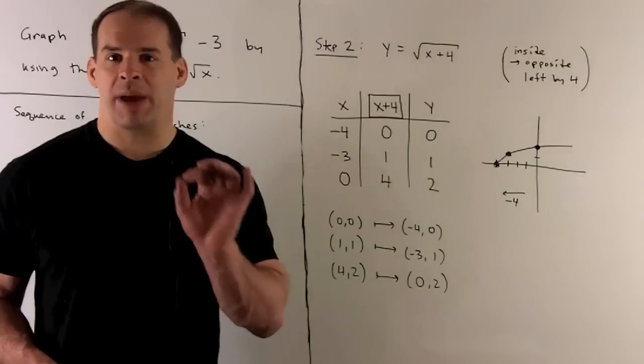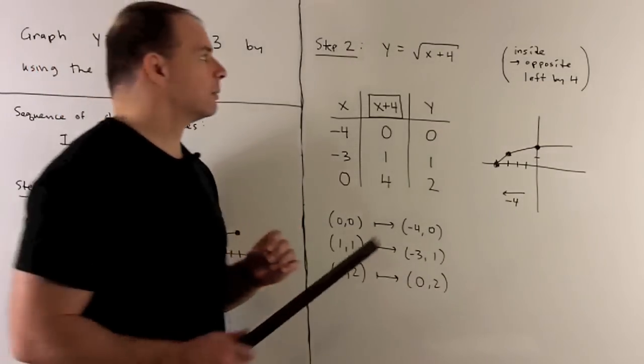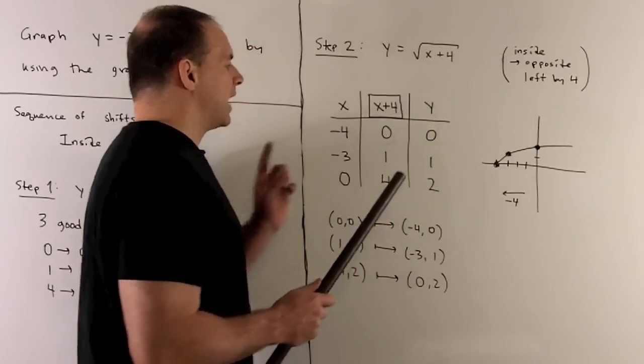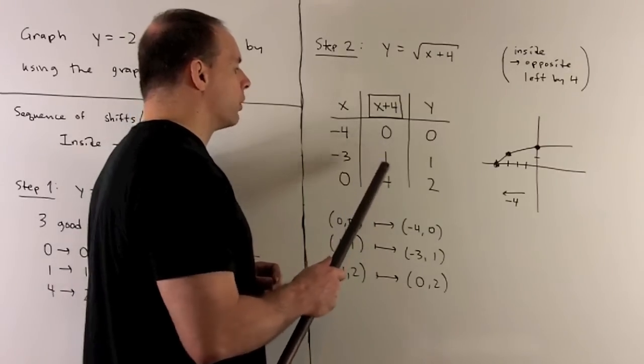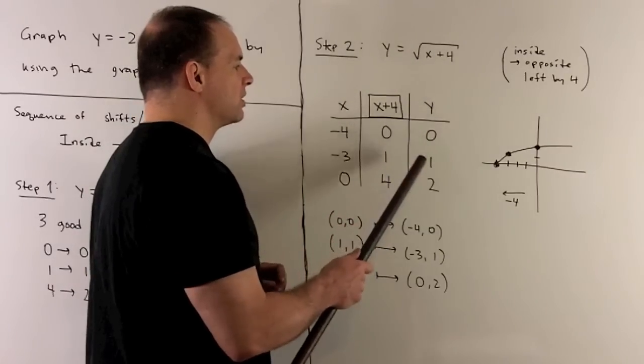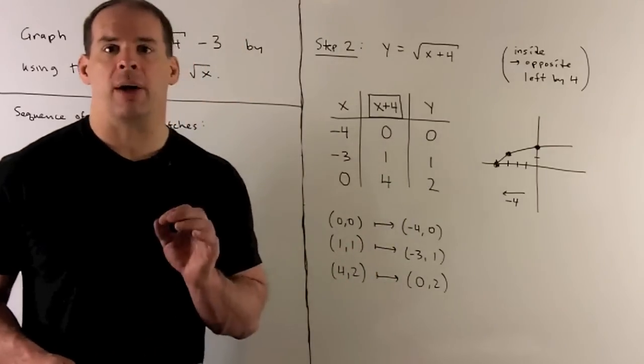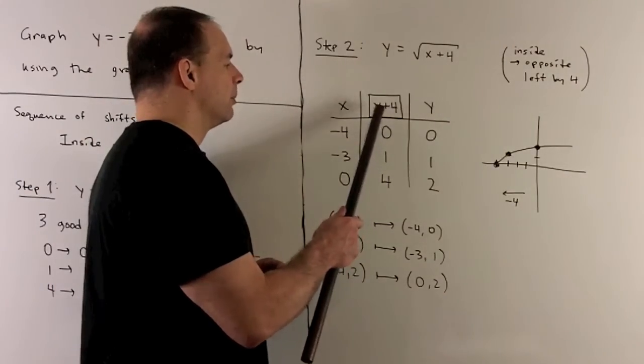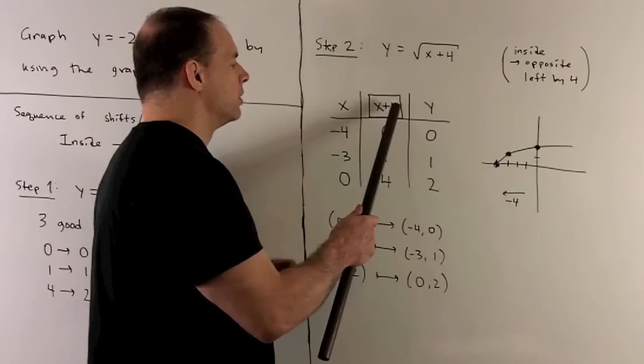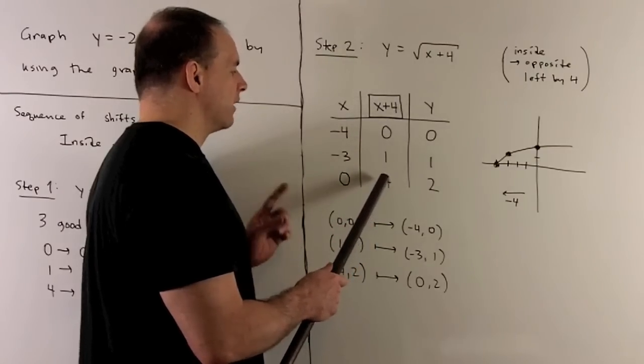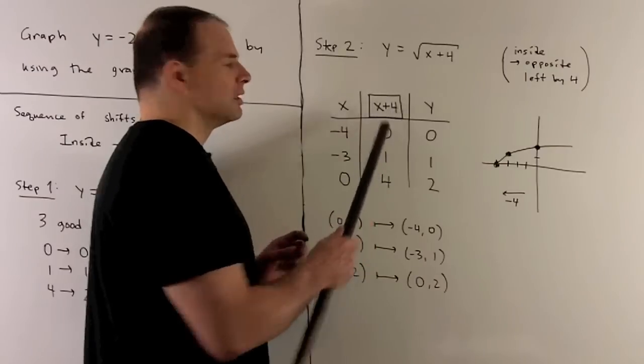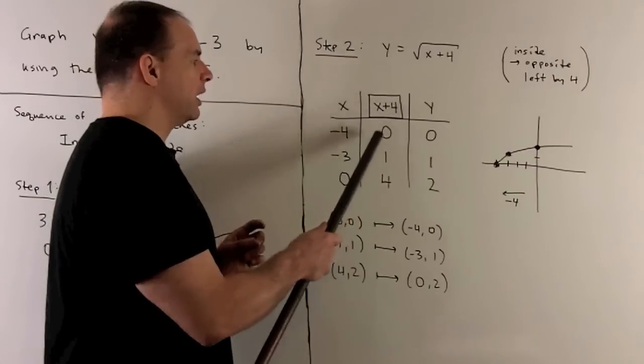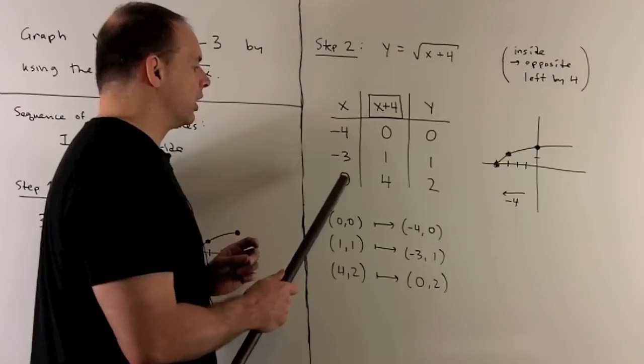Now let's see how our numbers pan out. The idea here is, forget about the x plus 4. Just call that box. So the idea would be if I stuck 0, 1, or 4 into box, out will come these nice numbers 0, 1, and 2 that we've already worked out. So the idea is I want to stick 0, 1, and 4 into box. But now we're going to call box x plus 4. So the way I could stick these numbers into box is if we first solve for x plus 4 to see what x gives us our good numbers. So solving x plus 4 equal to each of these, we get minus 4, minus 3, and 0.